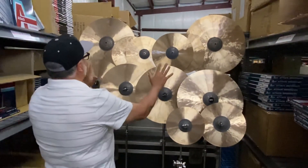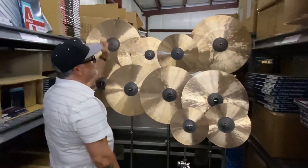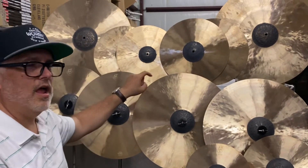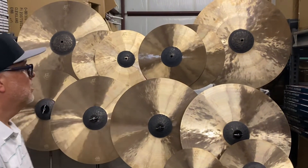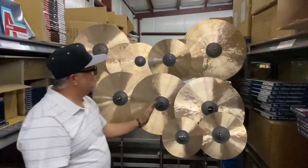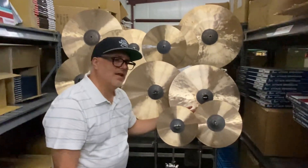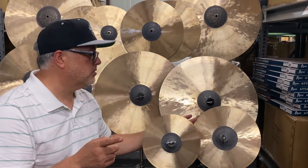What you have in the line is two ride cymbals: a 21 inch ride and a 22 inch ride. Two sets of hi-hats: a 14 inch hi-hat and 15 inch hi-hats. There are four crashes in the line starting at 17, 18, 19, and 20 inch. And there are two splashes — 10 and 12. Don't forget about the two conical chinas that are also in the line.